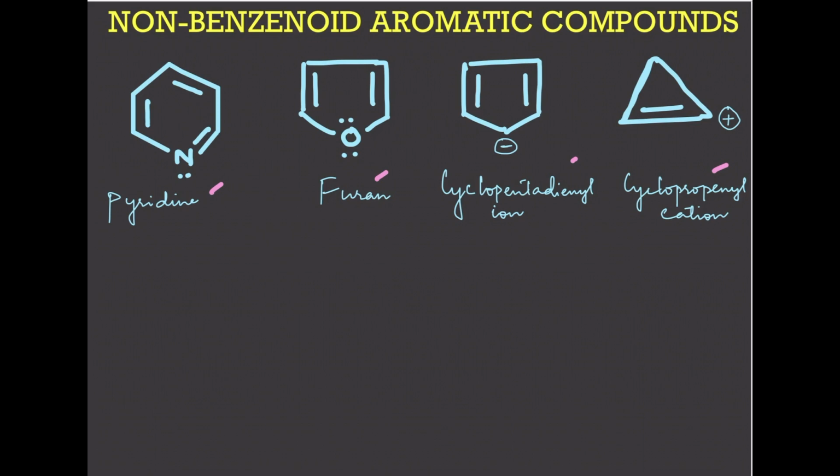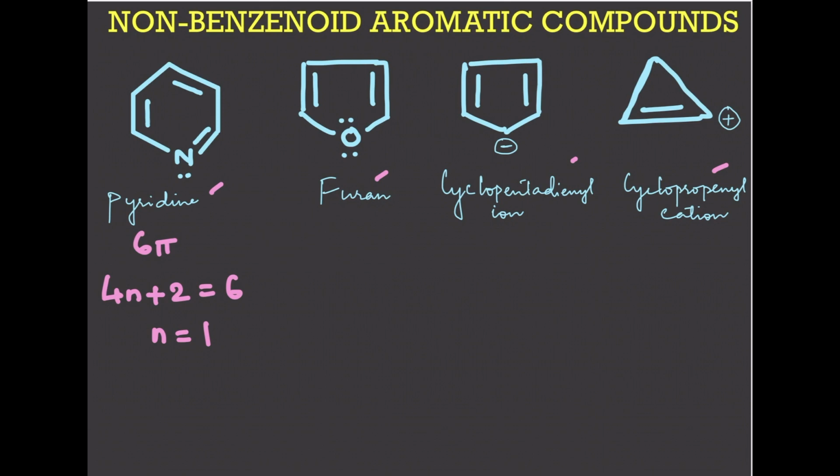In pyridine, in place of a carbon atom in benzene, there is a nitrogen atom, and the nitrogen atom has a lone pair. Now there are 6 pi electrons, as we can clearly see, because there are 3 pi bonds in pyridine. Again, just like benzene, it has 6 pi electrons, so 4n plus 2 equals 6, and the value of n comes out to be 1. So one of the conditions is clearly satisfied, that is, it has 4n plus 2 pi electrons in its ring.